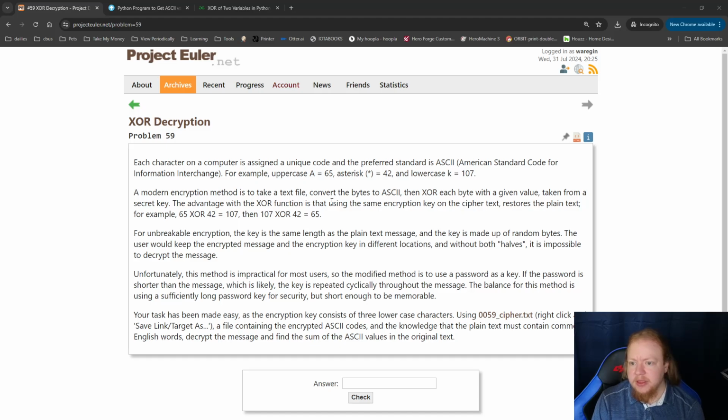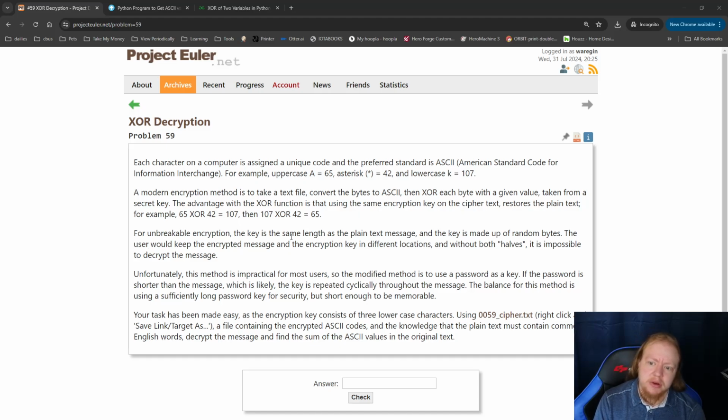The advantage with the XOR function is that using the same encryption key on the ciphertext restores the plain text. For example, 65 XOR 42 is 107, then 107 XOR 42 equals 65.